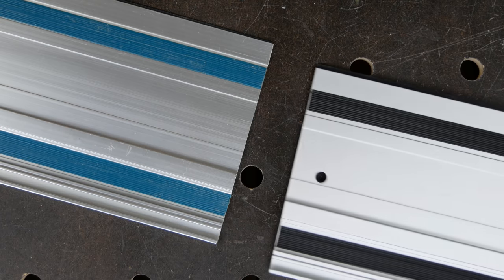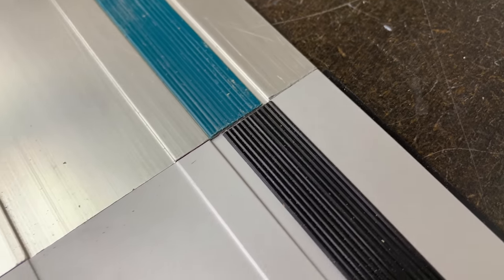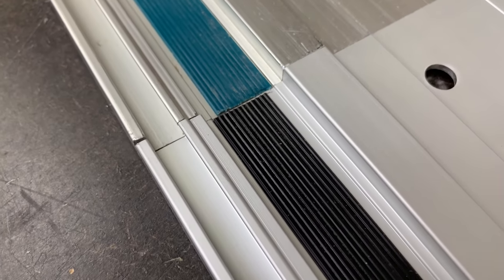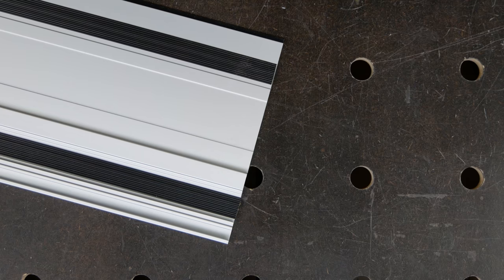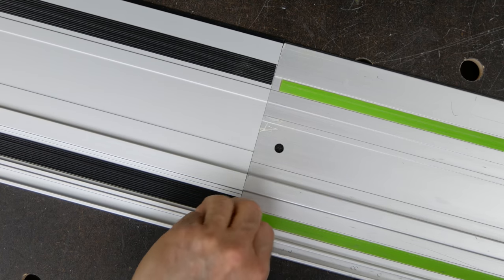Finally, let's look at the new-to-me XL rails. I am crushingly disappointed with these because when I bought them I thought I'd found the one true answer to the budget guide rail blues. The XL guide rail is basically a clone of the Makita rail, right down to the anti-tipping lip and the slightly undersized rib. But I paid just a penny shy of £27 — £26.99 — for this one and a half metre rail. That is such a bargain. However, since I bought this they've gone out of stock and the restock price is showing up at £50, almost double and only a few pounds short of the genuine Makita rail.